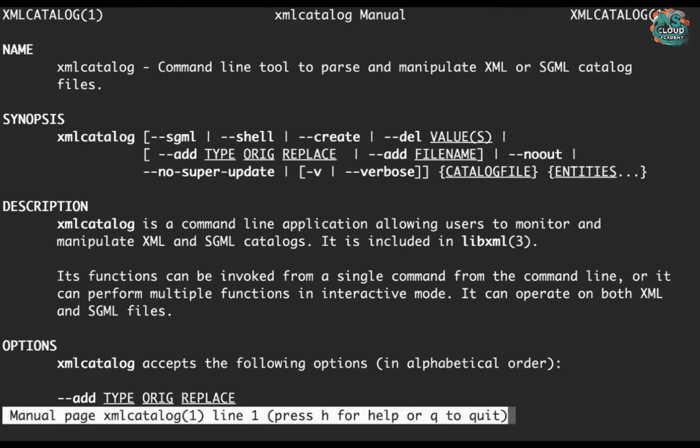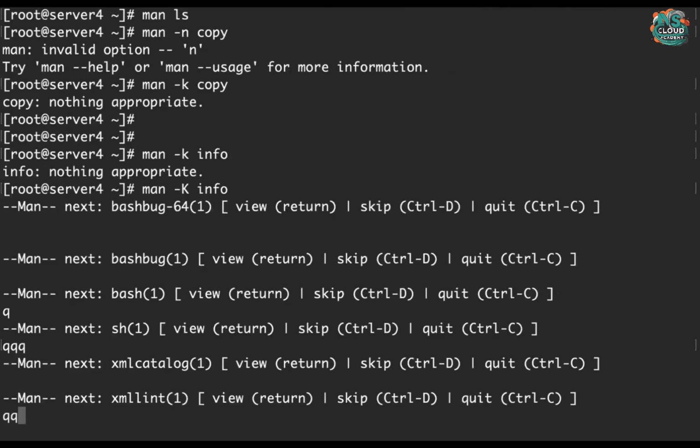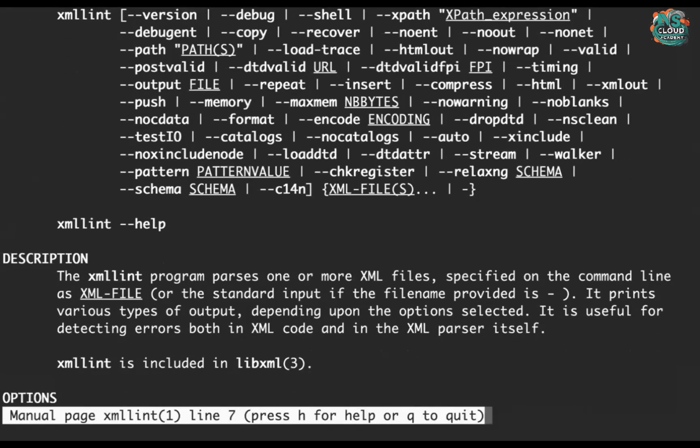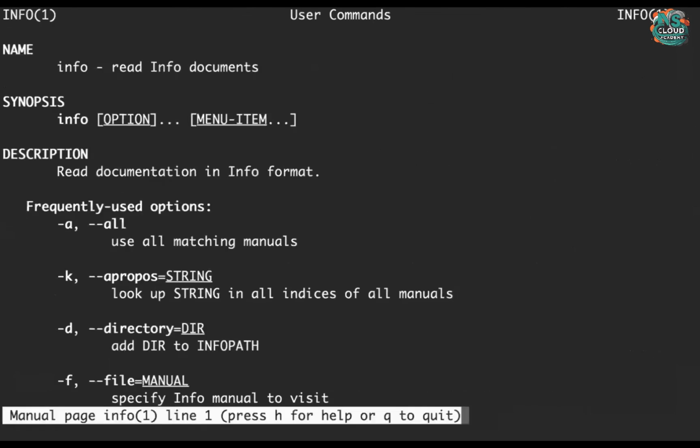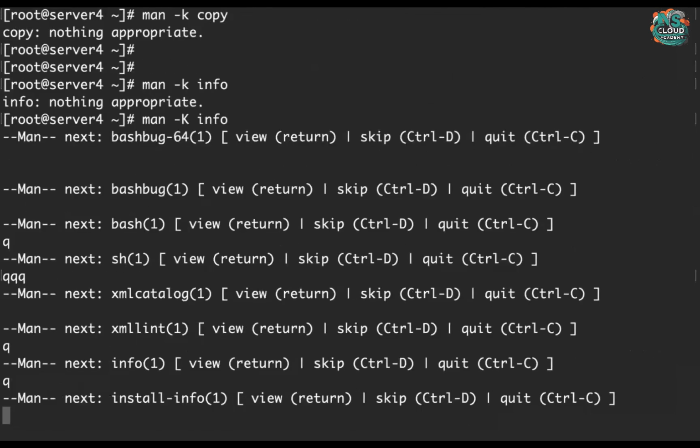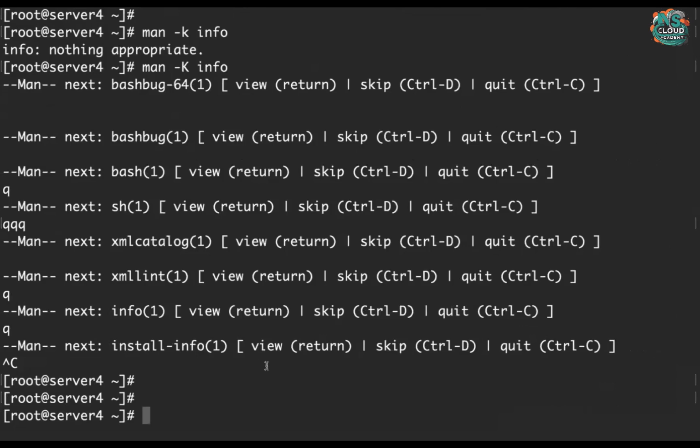Once you press Q, you can come out. In man info, it says to view the next page, skip with Control D, and if you want to quit, you have to press Control C.